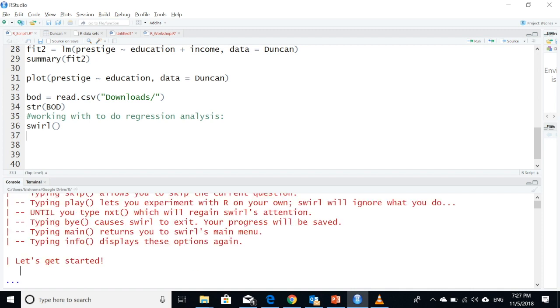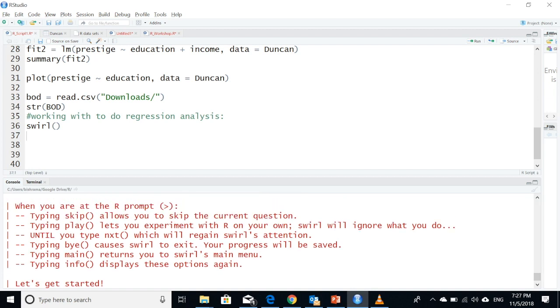You know, it gives you some housekeeping items here. For example, if you have some material you already know, you can use skip to skip that part. Play is for experimenting with R on your own. So you have the material, you can go back to the R script and experiment with some code there.